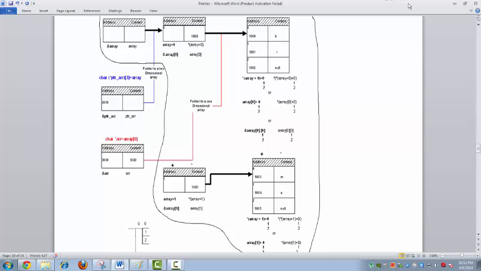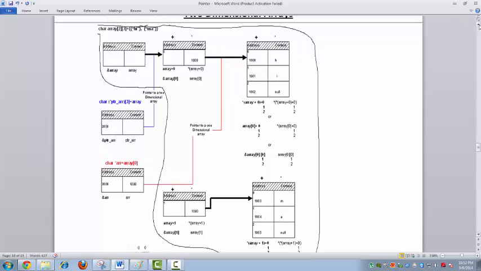Now we've populated this two-dimensional array with a string. The first one being hi, the second one being ma. And of course, being that it's a string, notice we have it in double quotes, it's going to place a null at the very end to indicate that the string has been terminated. What you will notice is because we're dealing with a character array, each one of these elements is going to take one single byte.